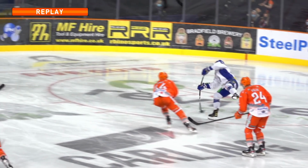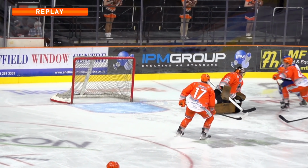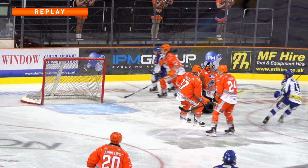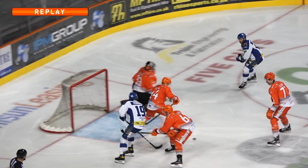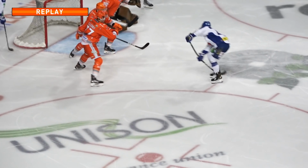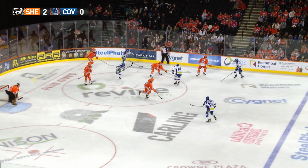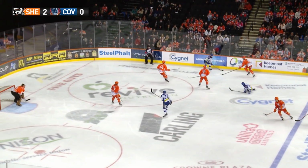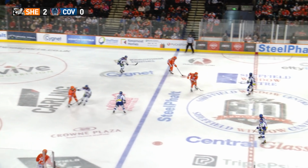Big saves from Barry Brust. Look how far out he is. Knew that Curran wasn't going to be able to stick handle inside. This was the opportunity earlier. Who makes this block? Looks like it is Polak down with that left skate. Steelers can't stick handle their way out. Forbes falls down, but he didn't get a partial block on the puck.